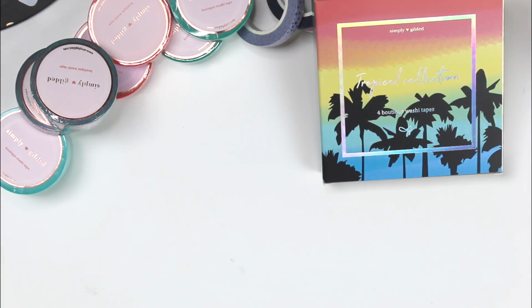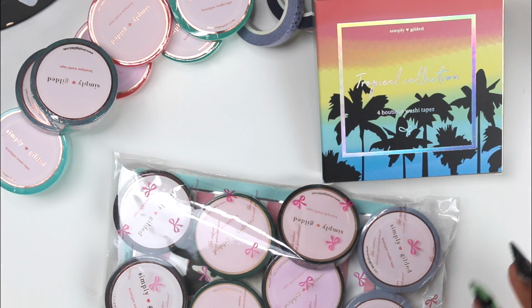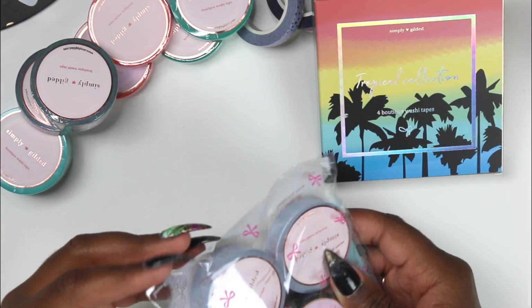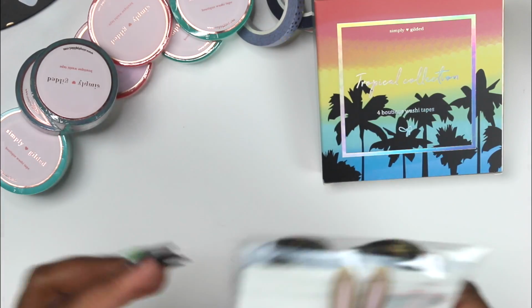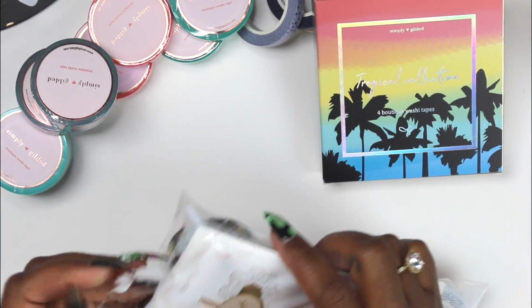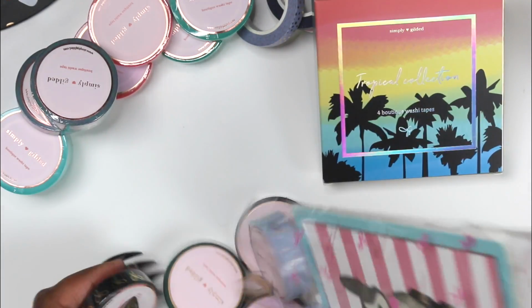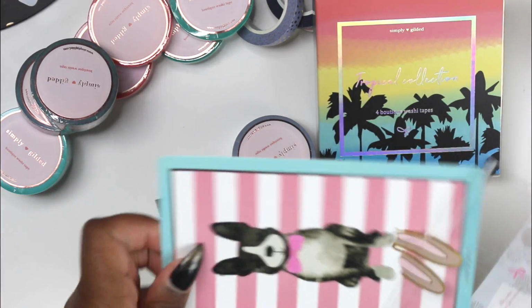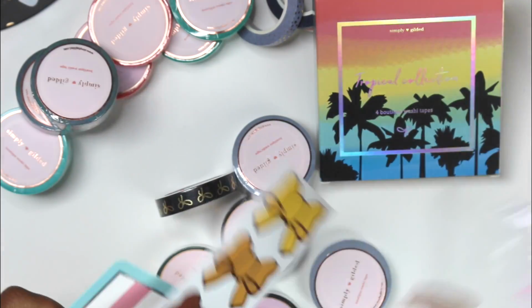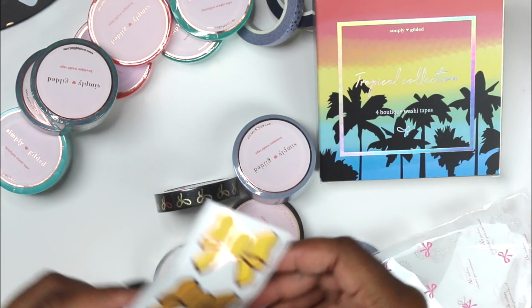We got one more package here, and I'm so sorry this is so long. This is what I get for hoarding stuff for such a long, long time. Okay, and then here is the last and final purchase that I made. Let's open this one up, and I cannot wait to open this one up, okay? Because this has some goody, goody goodness, as Tina would say, in here. So we got another journaling card with the dog on it. That's cute. That means I can give that one to someone.